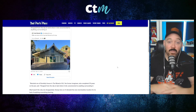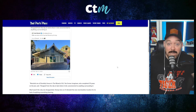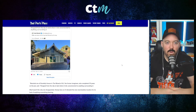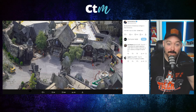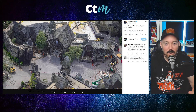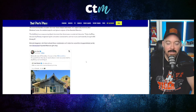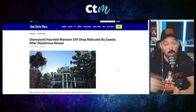You're also seeing this with attractions. Look at Tiana's Bayou Adventure — both coasts' versions have been criticized for the way they look, the empty spaces, the storyline — it just seems like a cookie-cutter, bare-minimum effort. And if you want to see what this looks like compared to what Universal is doing with Epic Universe, look at some construction photos of Darkmoor Village in the Dark Universe. These are gift shops, and the level of detail on the roofs and buildings — and they're not even done yet — is remarkable.